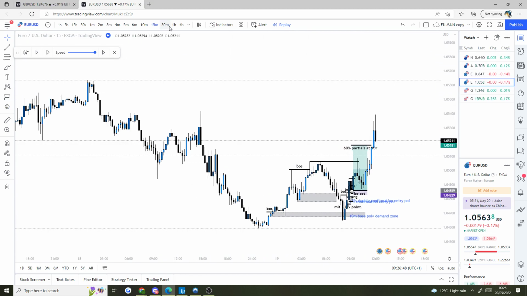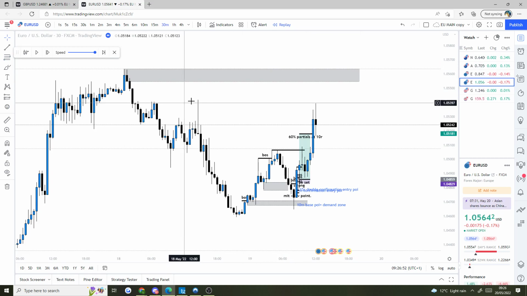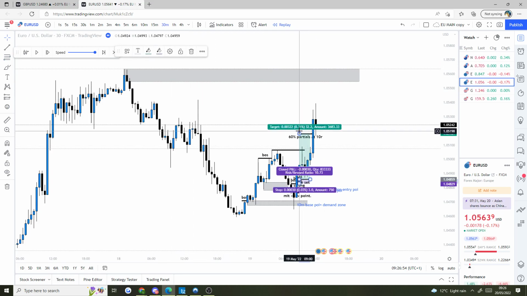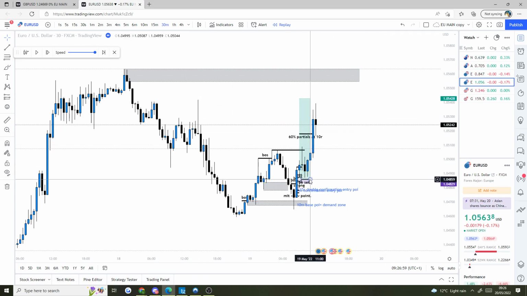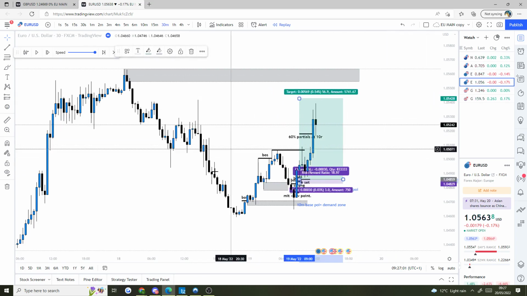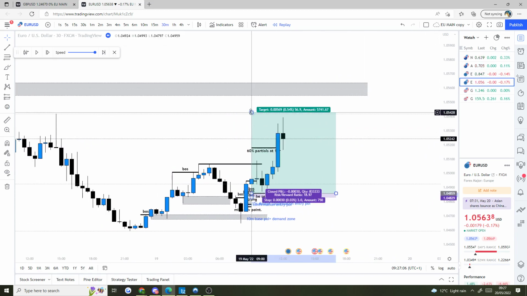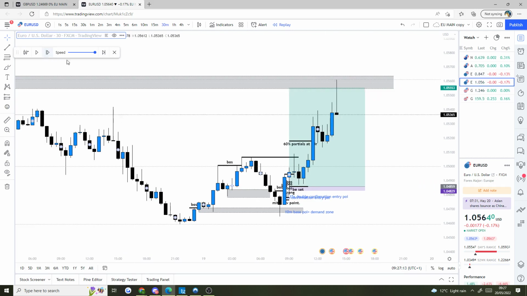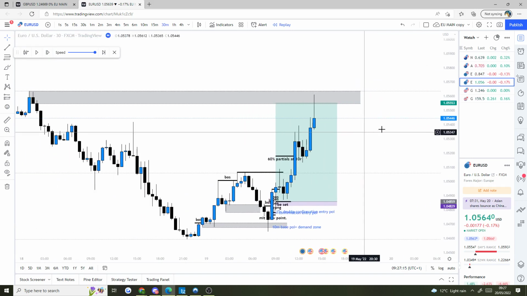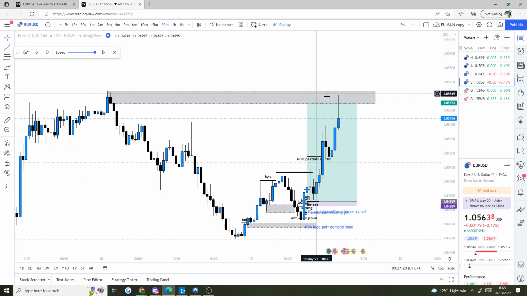And then what I had marked on the chart was this area of supply here, and I was also aware of this area. Now for me, you know, I was in a small drawdown for the week before this trade because I'd had a couple near misses and a couple that retraced back on me after being in profit. So I was happy to just keep securing profits. On the way up, I secured 10% at a time, and I just kept securing profits as it went up until eventually, whilst price was in this area here, that's when I closed out 95% of the position.